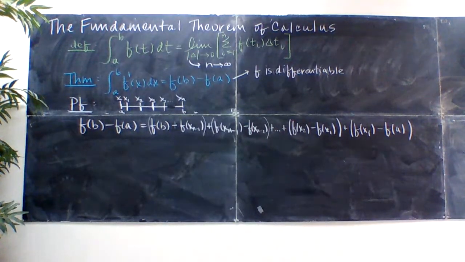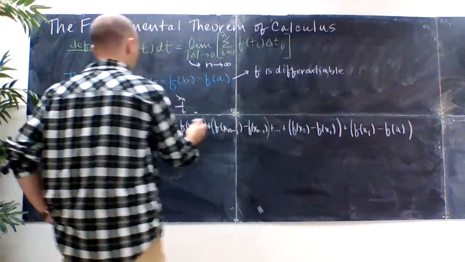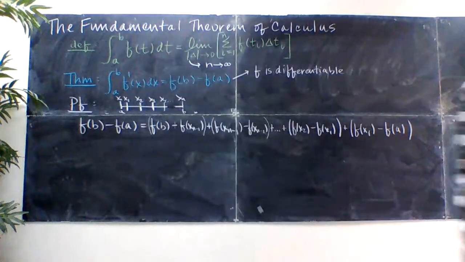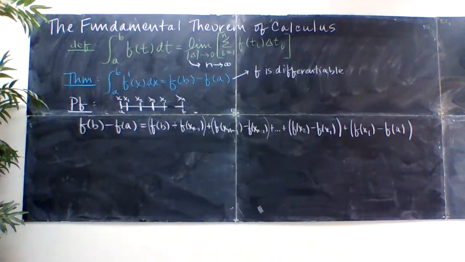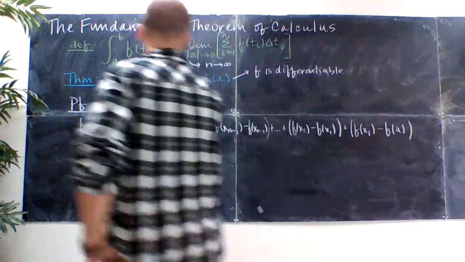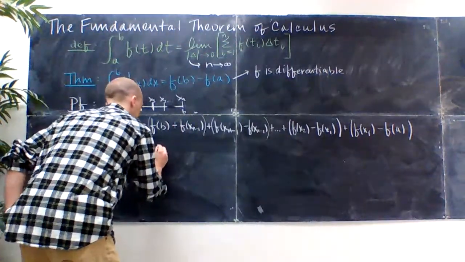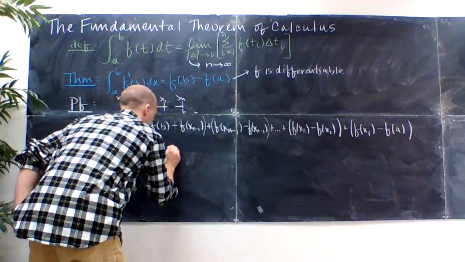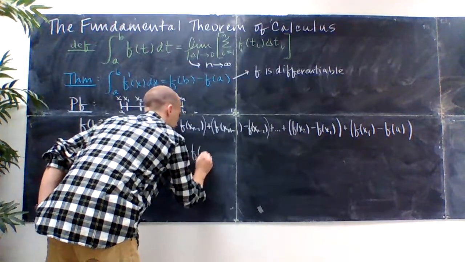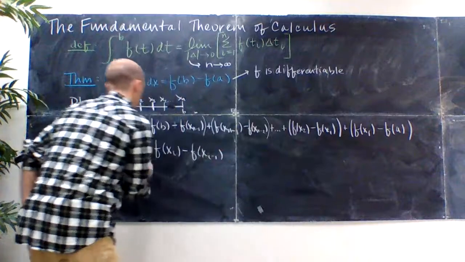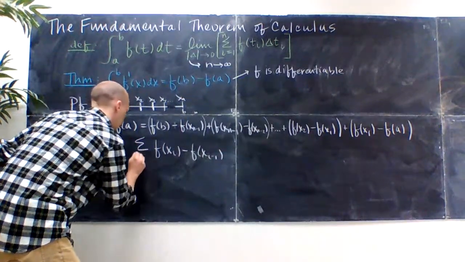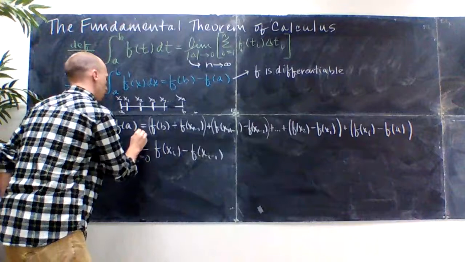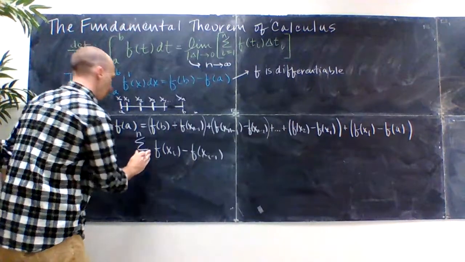All right, now I'm going to collapse this down pairwise, like I'd said, into summation notation, which is going to be the sum as i runs from 1 to n of f of x_i minus f of x_{i-1}. And this is as i runs from 0 up to n. Is that true? No, I want 1 here.